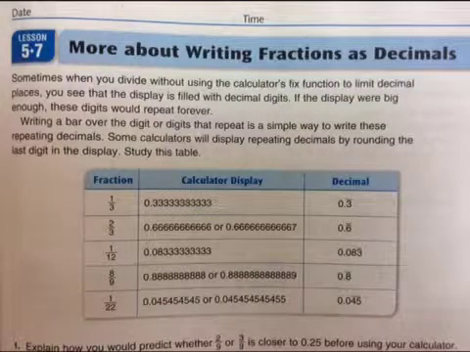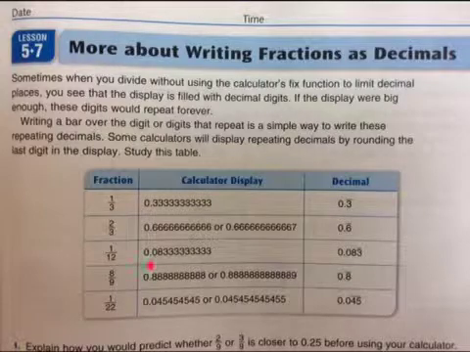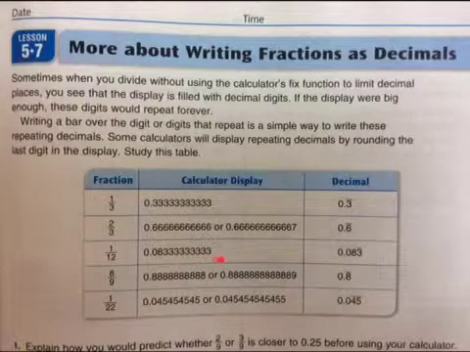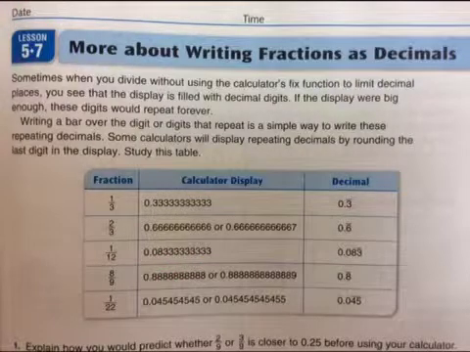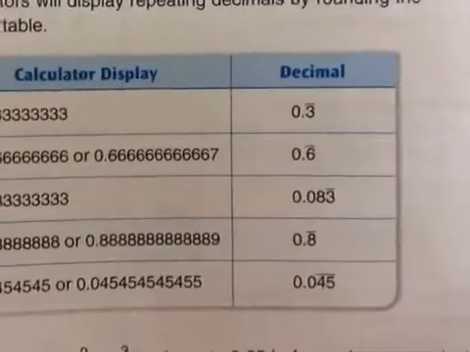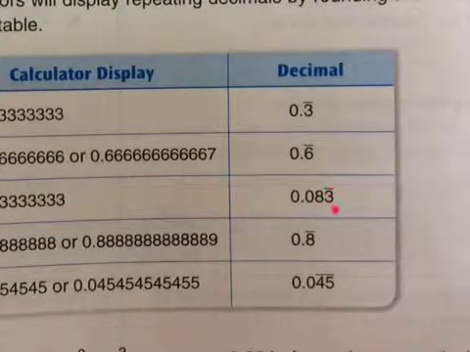As you can see here, we have 1/12 is 0.083, and the 3 is repeating itself. We only put the bar notation right over the 3, as you see right here. Over here it's just all 9s that repeat themselves, and we finish with the 9 as a bar notation.